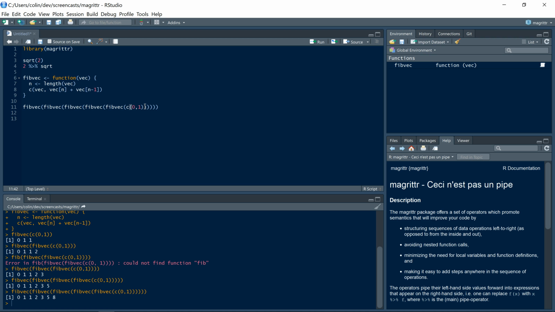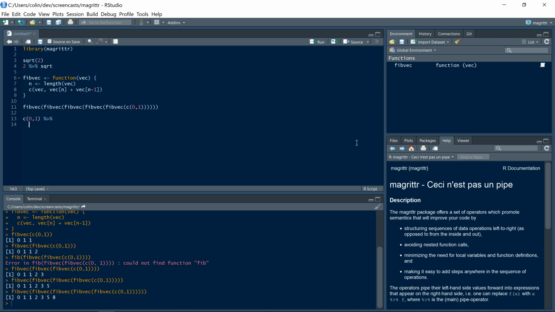And so this is exactly the type of situation that the pipe operator makes a lot easier. So we can go c(0, 1), and then pipe. And this has become such a fundamental part of our programming that there's actually a keyboard shortcut for it. You go Control-Shift-M, which sounds arduous, but you get used to it. So Control-Shift-M to get the pipe, and then R will actually indent these strings of pipes for you.